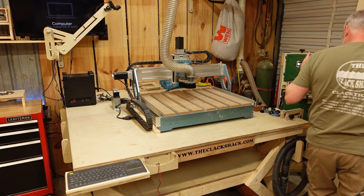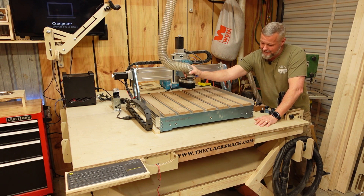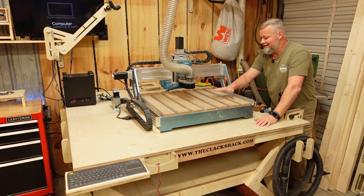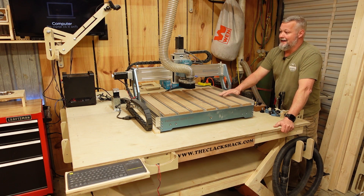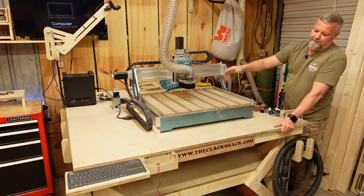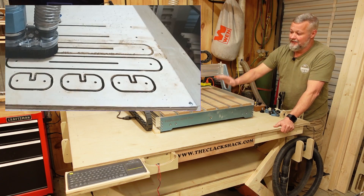One of the biggest things I like about CNCs — and just to give you an idea, it's not a tiny machine. You can see the size of the Makita compared to the machine. I am six foot tall and this machine is pretty good size. It's a definite upgrade from either the 4040 or the 3030. The router automatically comes on the way I've got it configured, the dust collection automatically comes on, and it works great. It does still have a little bit of dust — if you're wanting zero dust, I don't know that CNC is what you need, but this keeps it to a minimum.